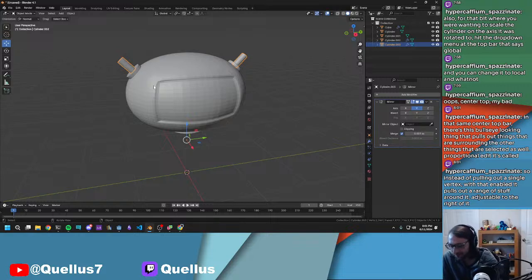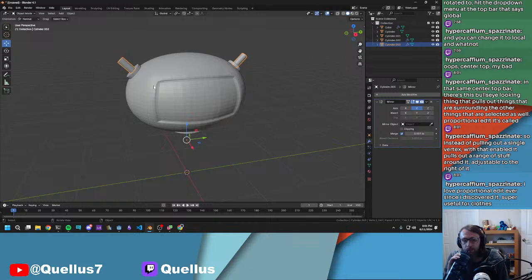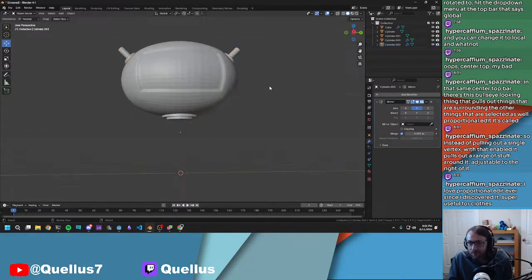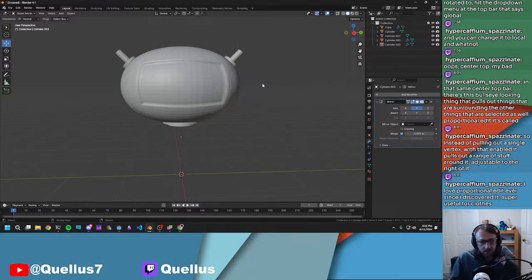Yeah, I know about that tool. That's it. Or that button. That's a good button. Yeah, it's super useful. Every time I open Blender, I find a reason to use it.